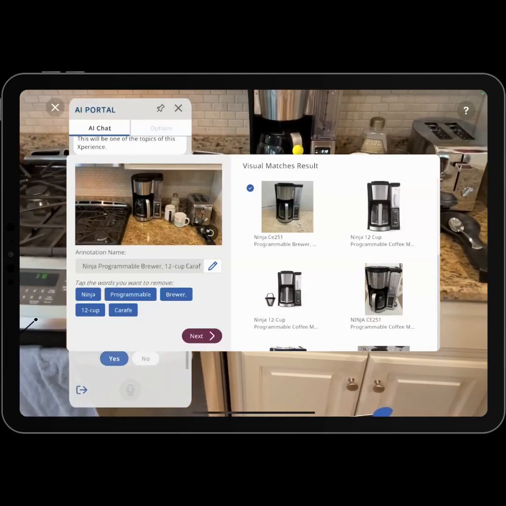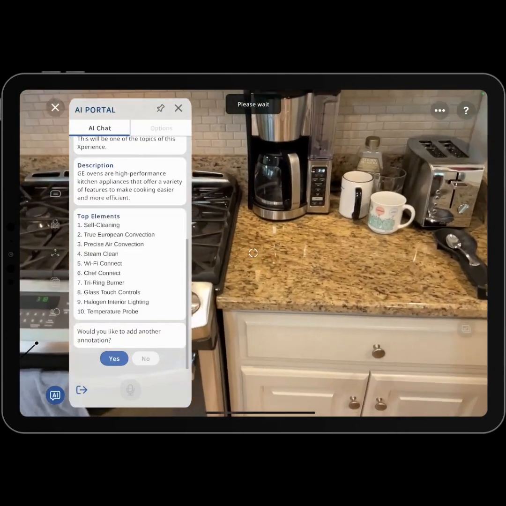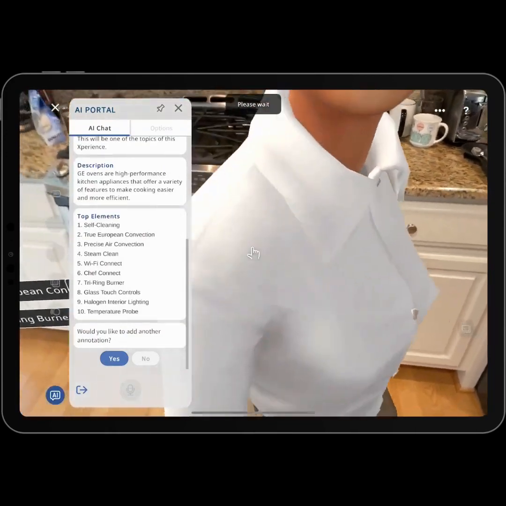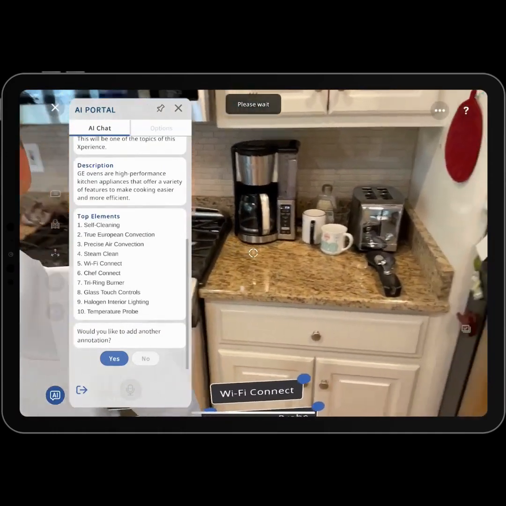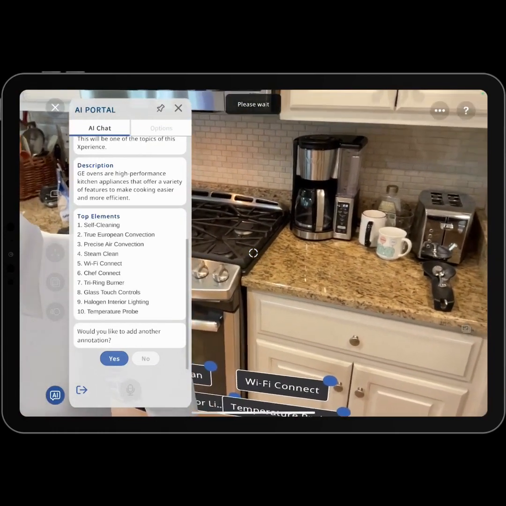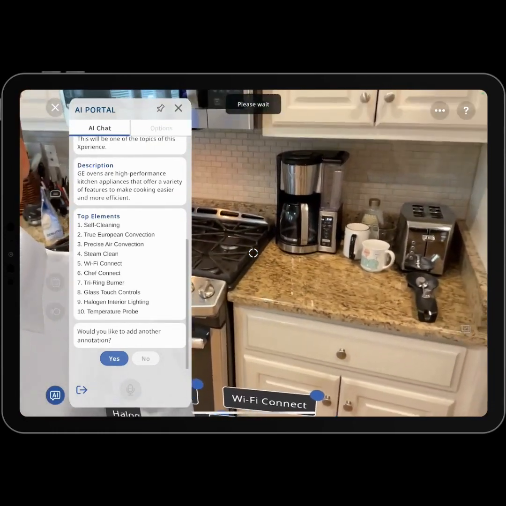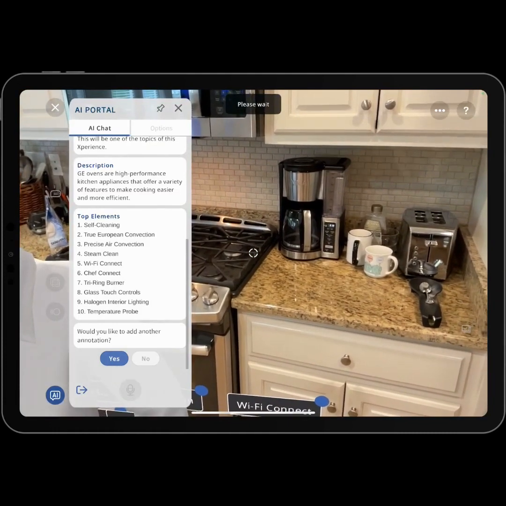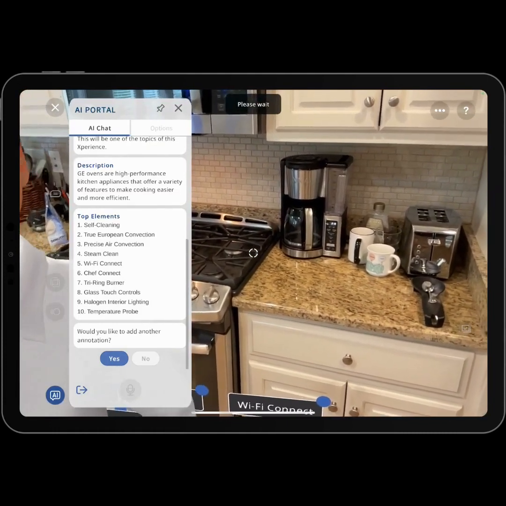And so now I can go through different components of this particular coffee maker. So now once again it's going to pull back information about this coffee maker and put together a lesson for me.